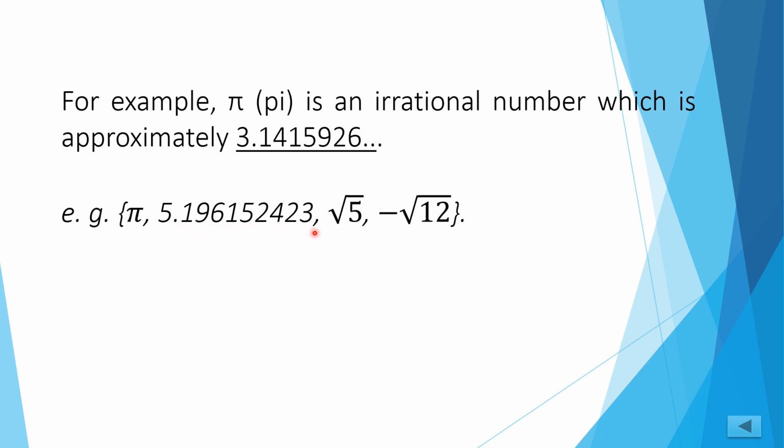5.196154423 and so on. Square root of 5. Kung ikakalculate nyo ang value ng square root of 5, so hindi rin natatapos. And negative square root of 12. Bakit kabilang ang negative square root of 12 sa irrational number? Dahil walang value ang negative square root. Iyon ay tinatawag na imaginary number. Again, lahat ng square root na may negative sa unahan, iyon ay tinatawag nating irrational or imaginary number.